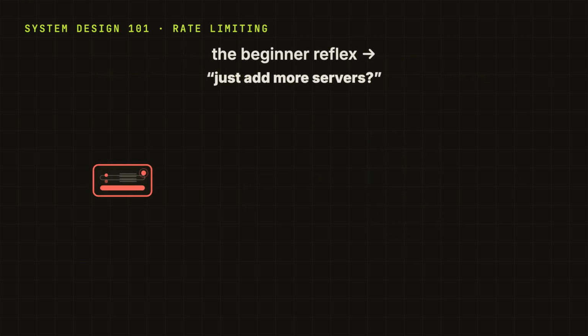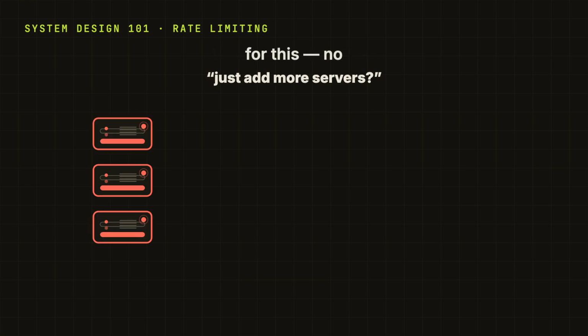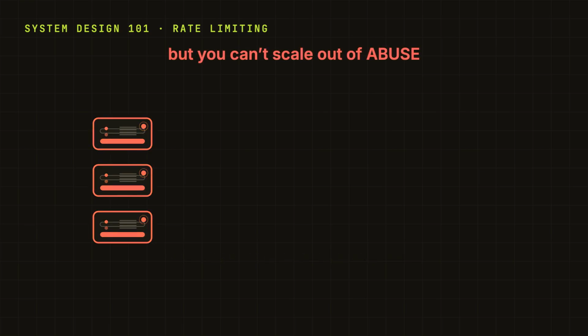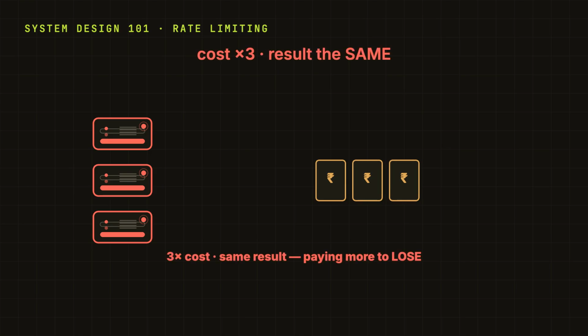And here is the thing a lot of beginners think: wait, if my server is getting overwhelmed, can't I just add more servers? And honestly, for this, no. Look, adding more servers is exactly right when it is real growth, genuine users. But you cannot scale your way out of abuse. Think about it. If someone is flooding you with junk requests, then paying for more servers to handle that junk is just paying more to lose.